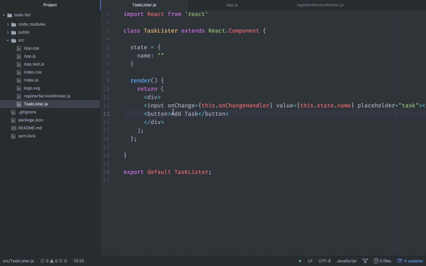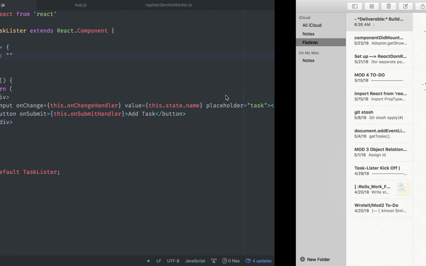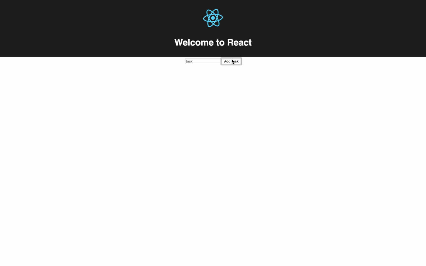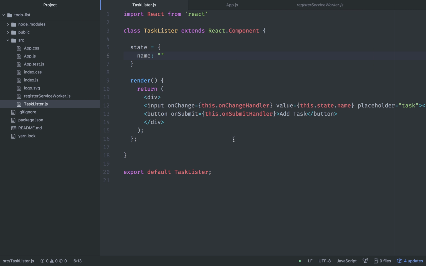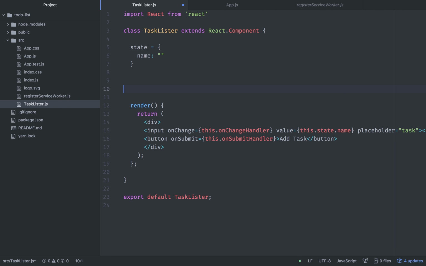Close that out here. And here we're going to be on submit, because we want to make sure we submit this, that on submit handler, whatever our task is, we submit it into the name here because we want this to persist. Okay, so now that we have that, let's make sure that button appears there. There we go. We have it popping up right here. And on submit. Okay, so now we have to build out our methods for these handlers.